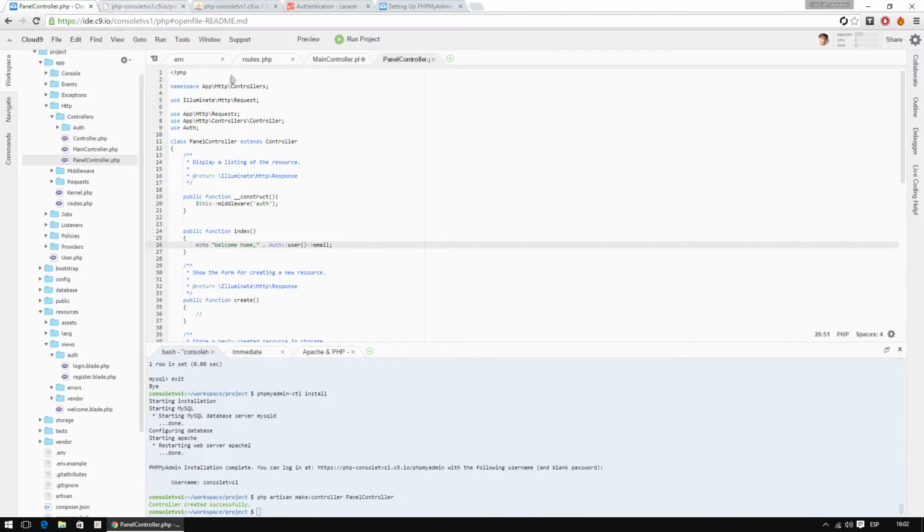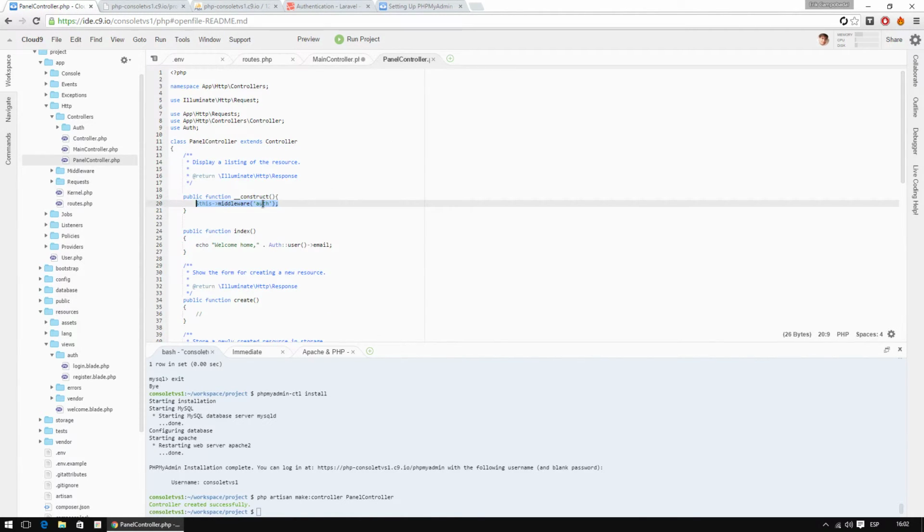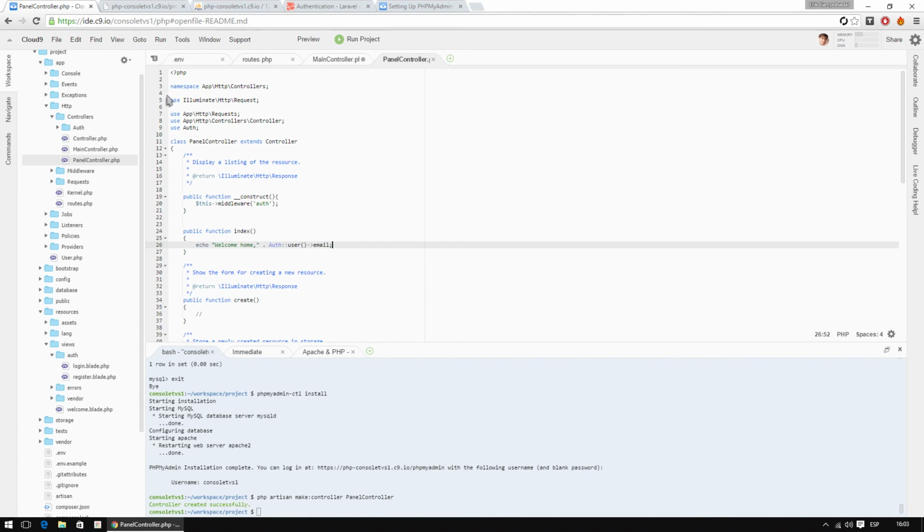Now if you want to change the middleware of the main controller into only the users who are guests and are not logged in, you can change this to guest. It will act the other way. So that's pretty much everything we need to know about this right now. So that's it for the first tutorial about authentication inside Laravel. So I hope you liked it.